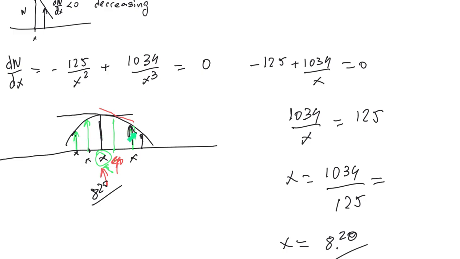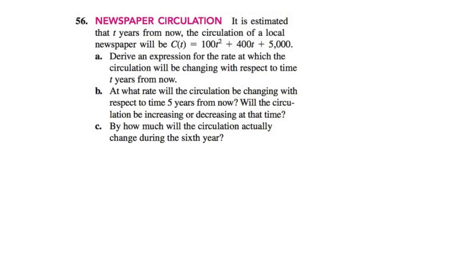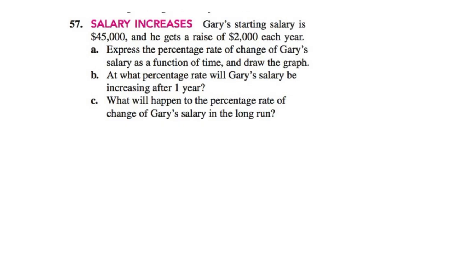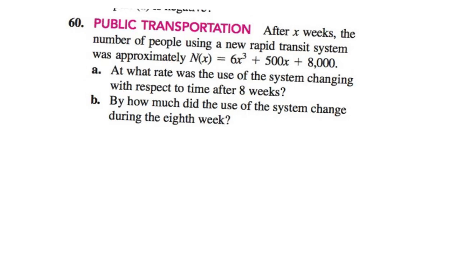The bad business is on this side, when you spend more than the 8,250. Okay, so these problems, they are 56, exactly the same thing. I leave it to you. Salary increase is asking the same questions, so please do it. Public transportation, again the same question, so you can do it.